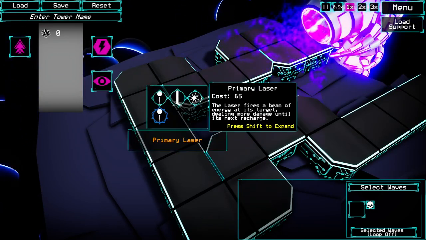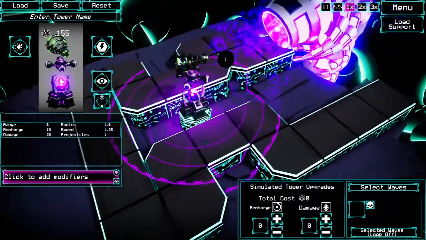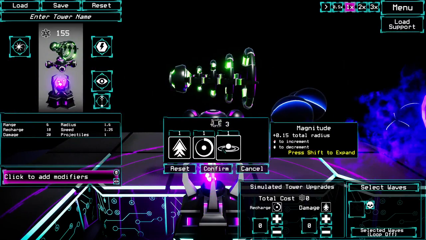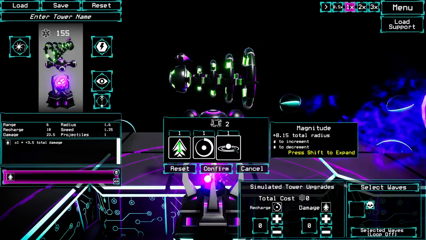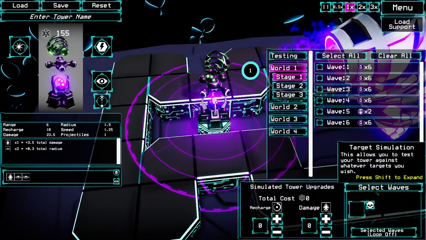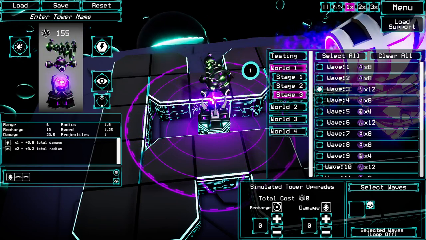So I want to use the new lobbing thing. Add the energy, add this. This is doing 20 damage per second. So that's not quite enough to one-shot those little guys. So I think I need to do this, so that way they get one shot. And then I want to increase the radius so that I hopefully hit more of them at once. So let's try it. I think I was on stage 3, and I want to test it on them.